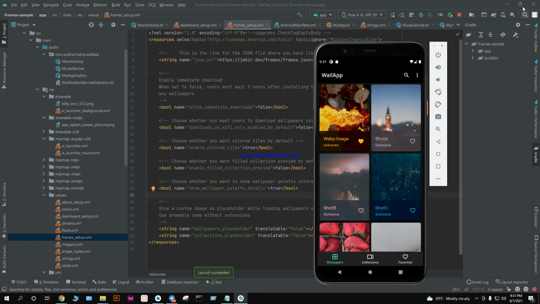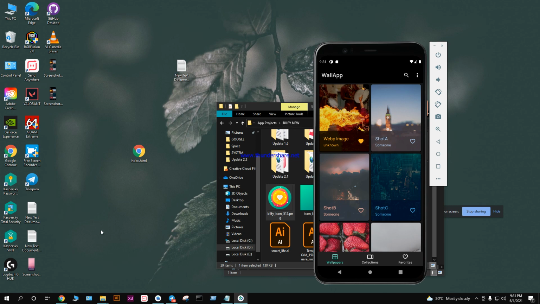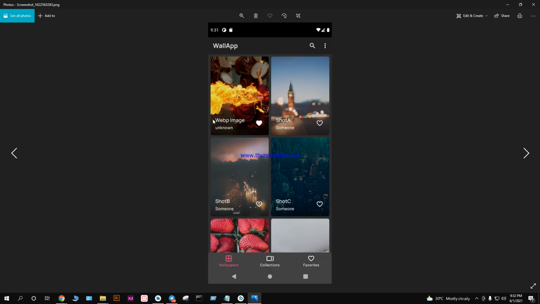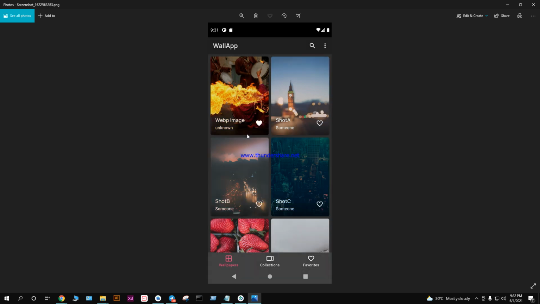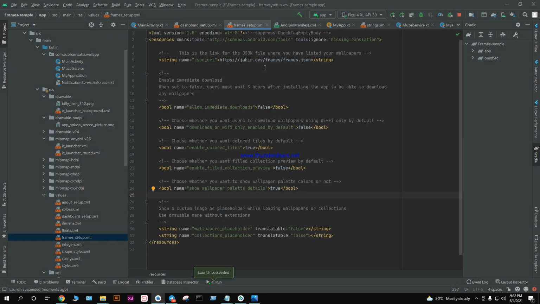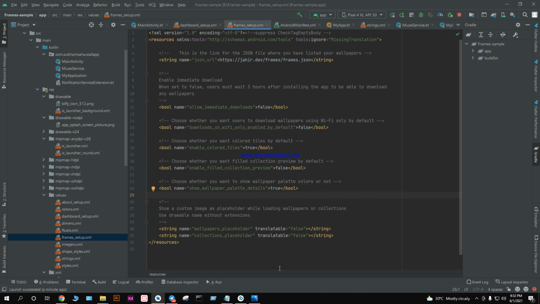Okay. Now to see the difference, I will take another screenshot, and I guess it will be saved into the desktop. Yes. Here are the two things. This is not the color tiles one, but when I set the color tiles to true, this is the result. This thing is showing as gray and this thing is showing as black because before opening the app, I had already changed the dashboard to show AMOLED theme by default to true. That's why. Okay, nothing else.